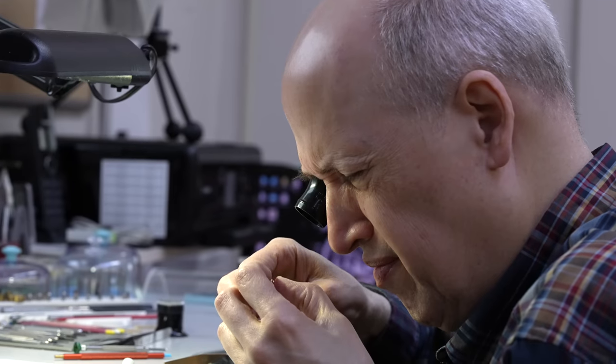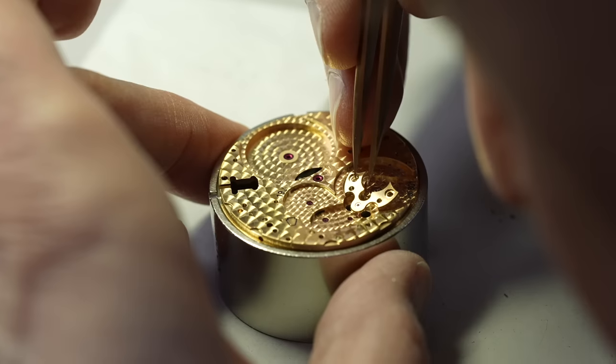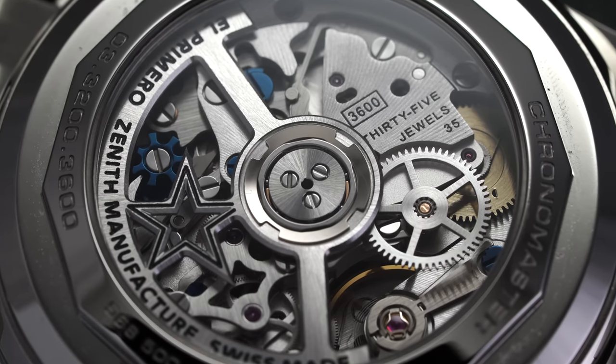Servicing is also much more inexpensive with quartz, with many quartz watches requiring little more than a $20 battery change every three to seven years with most modern batteries, compared to a starting price of around $200 to $300 in most cases to service even a basic three-hand automatic caliber. And it gets much crazier from there as you start getting into four figures when dealing with high complications, things made in-house, chronographs, and things of that sort.